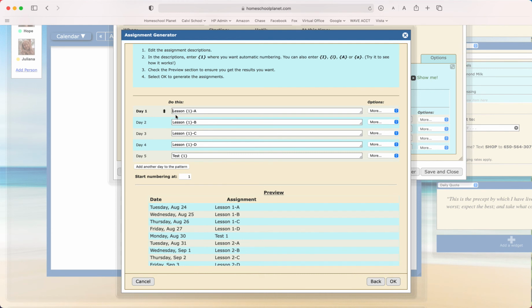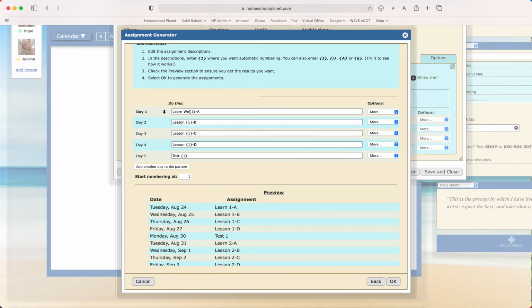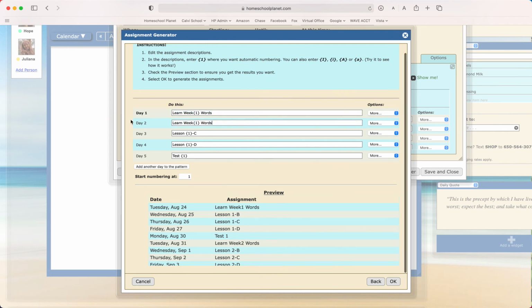So maybe you have a spelling test. I know I said I was doing math, but for the sake of showing you, I'm going to do this. I'm going to say, learn week 1 words. Then I'm going to actually just copy this whole thing, review week 1 words.